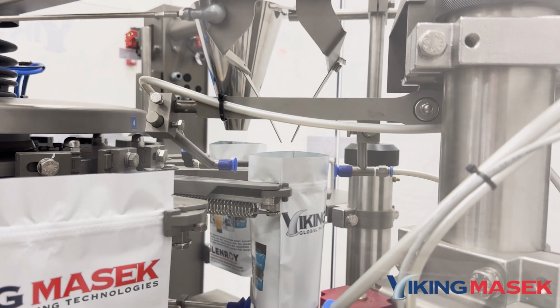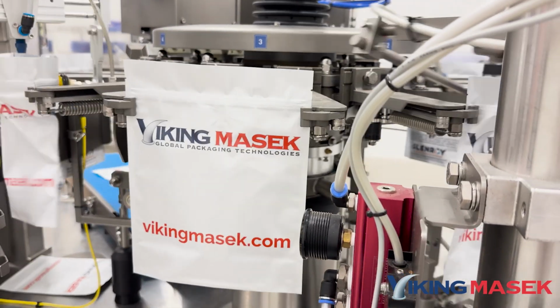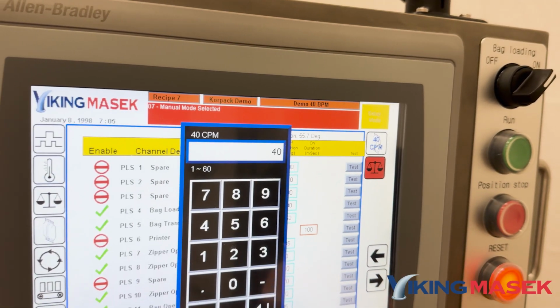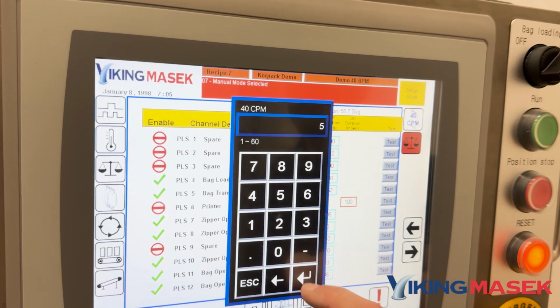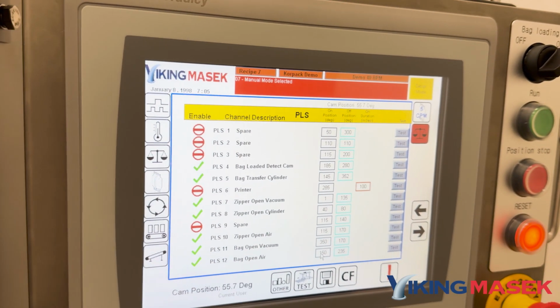By lowering the machine's cycle rate, you can slow down how fast the machine does the process while using the jog button. This allows you to examine the mechanical processes in slow motion. However, proper adjustment of the PLS timings that activate pneumatic-driven functions will need to be adjusted at the needed speed.